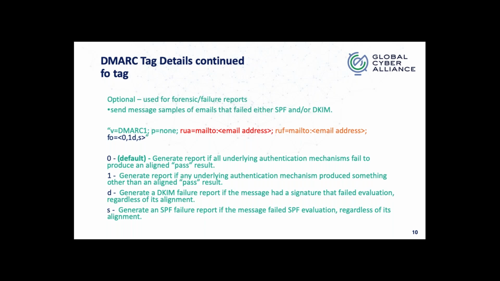Honestly, the most common one can be either of those two. People either leave it out and stick with the 0, or people will actually put in FO equals 1. But you can't go wrong with either one because you want to have it regardless. If it's DKIM and SPF, you want both, so that you know what changes and adjustments you may have to make, and what the actual email is that's being broken because of DMARC. So you can make those adjustments and have the specifics.